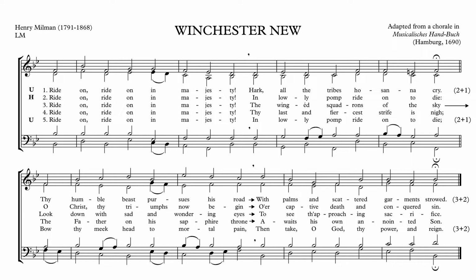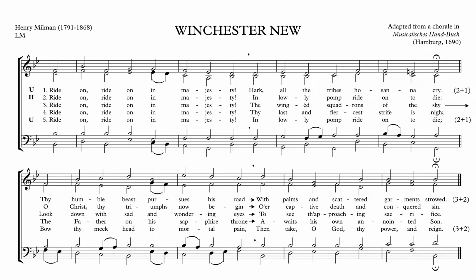Question number 9. How many parts are there? So if you read not left to right, but down on the page, you will see that there are 4 parts. There are 2 parts on the upper stave and 2 parts on the lower stave. So this is a 4-part setting, very traditional, of this hymn.